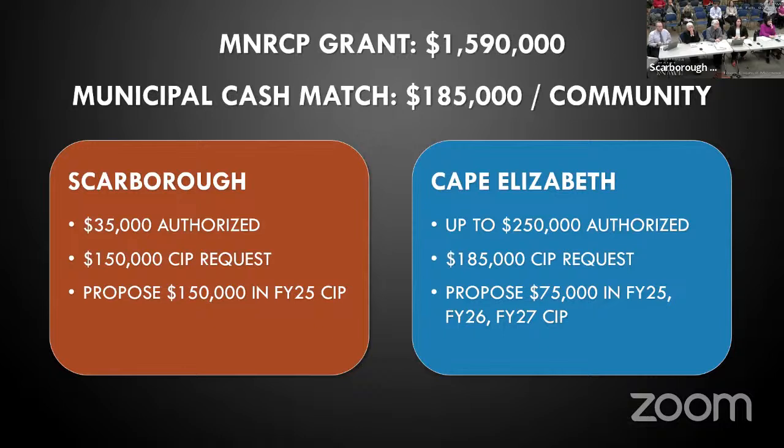The grant funds that were awarded have to be used primarily for restoration purposes, and constructing a turnaround doesn't qualify as restoration. So we are looking for an additional $150,000. And if the council decides to move forward, you'll see it in the fiscal year 25 CIP request for this project. Municipalities have different processes. In Cape Elizabeth, we're not allowed to submit a grant application without getting council authorization. So the council authorized the original application with up to a $250,000 match. The actual submission was much less than that. So we are now saying we are going to need $185,000, and it's proposed that $75,000 would be put in the budget in FY 2025, 26, and 27.